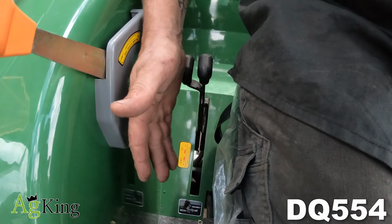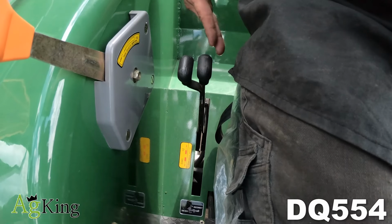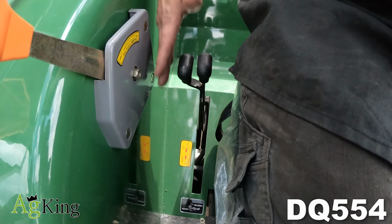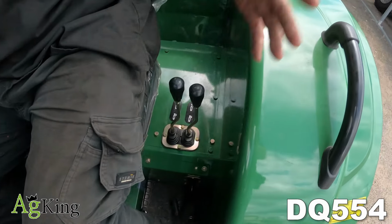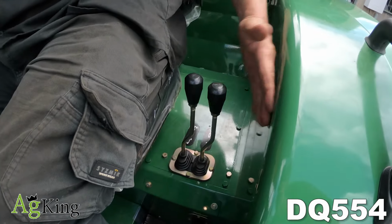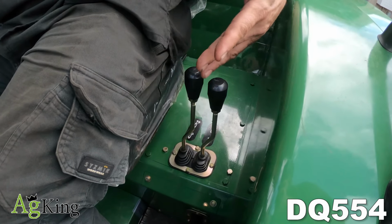Okay guys, moving back from the shuttle shift back to the 3-point linkage setup. So on the Enfly you have two sticks. One stick is to set the height and the other one is to adjust to that height up and down. So moving around over to our left hand side, we have your rear remotes. As always, the red is the furthest away from you and the blue is the closest to you.